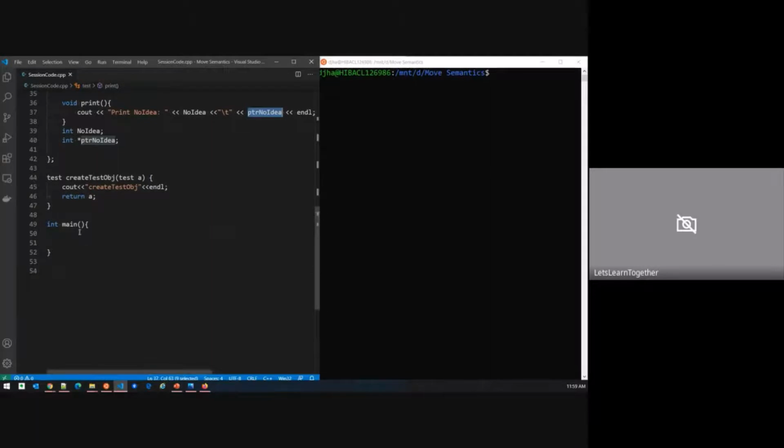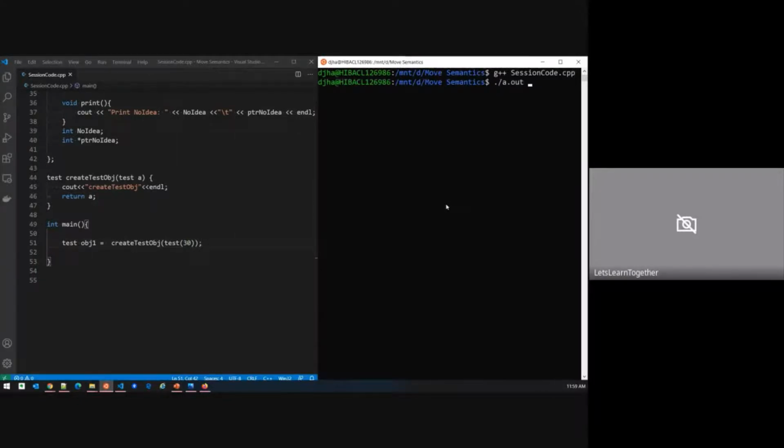Now let's create one test object, and let's pass it through the function like this. Let's see what happens. Will it compile? Yes, it does. And called test object. Okay.